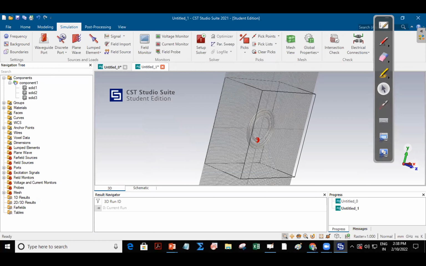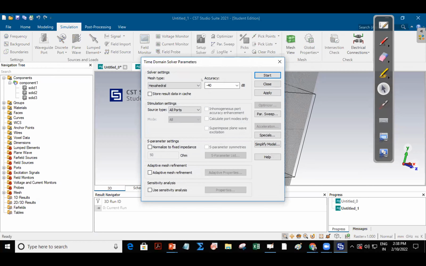Fine. And then here you can write 30 dB.